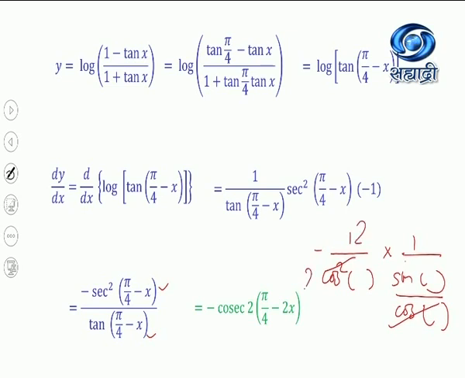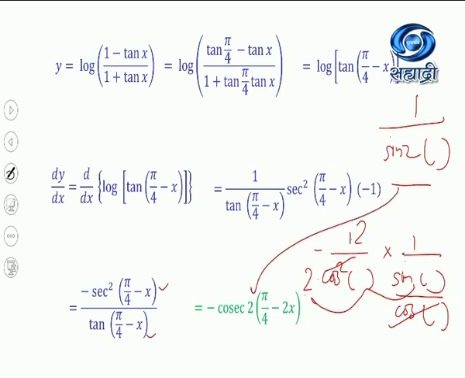You know very well. And so you write in this way. Here you write 2, multiplying numerator and denominator by 2. Now 2 times cos of bracket into sine of bracket, by using double angle formula, that is sine 2 theta. Now you write here sine of 2 times bracket. In denominator we write this, 1 upon sine becomes cosec of bracket. See here, this is our bracket. So final answer is minus cosec of (2 times pi by 4 minus 2x). Now this is our answer.